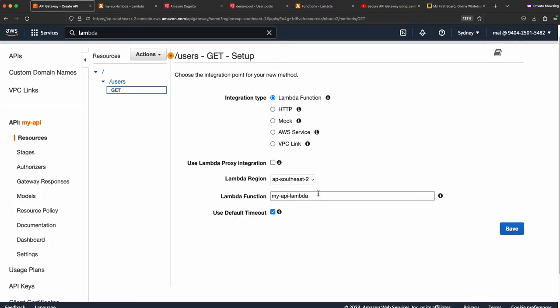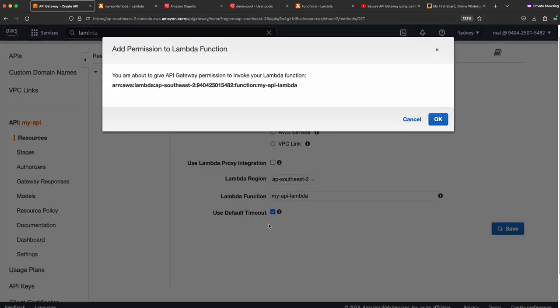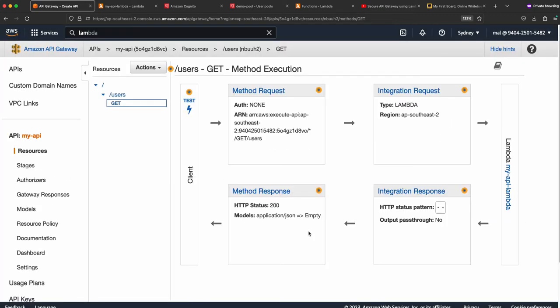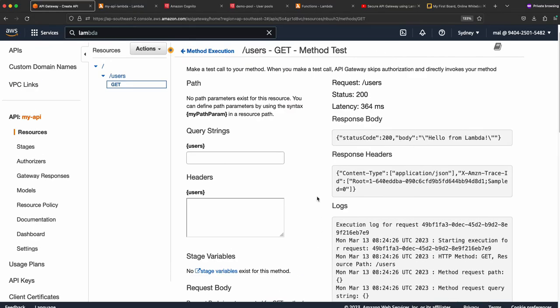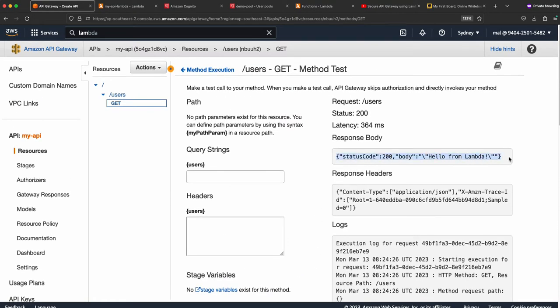Now I'm going to copy this name, go back to my API gateway and give it a name. So paste the name and save it. It's asking to add the permission because this API needs to invoke the Lambda function we just created. I'm fine with that. Permission granted. Right, so our first API endpoint is up and running. You can do some testing. For example, if you click on this test button, as you can see, we get the response from our Lambda.